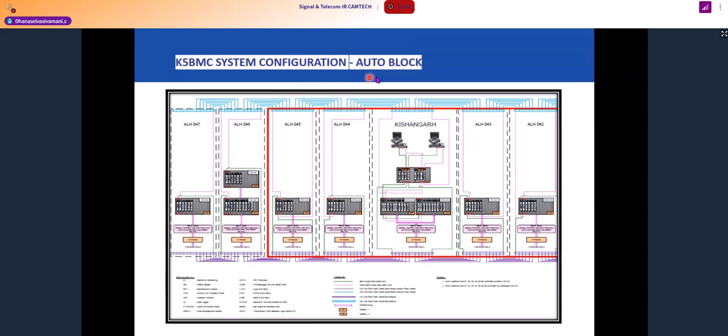For example, in one location you can keep the system, and from there you can control multiple locations. In this configuration, if you see this red box, it is controlling 5 different locations from one central. This is an advanced version of distributed interlocking.